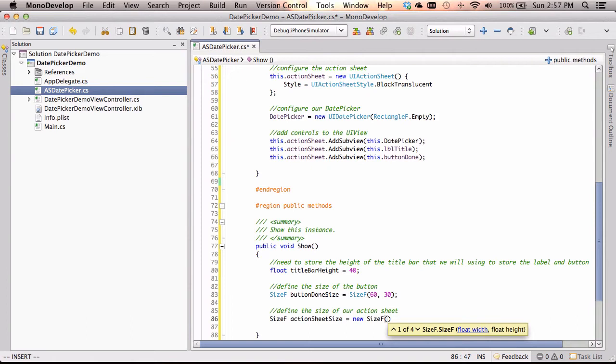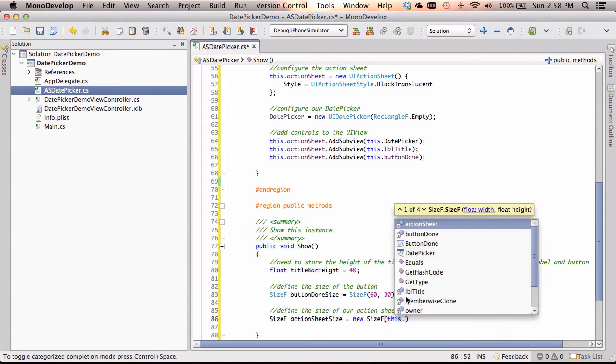but we do. Remember where we made that view pointer earlier? Well, we passed in the view that we're coming from. Well, inside of that view is actually the size of it. So whether we're on a bigger iPhone, like the iPhone 5, or on the lower iPhone, by passing in the view, we now have the ability to see the frame, basically the view's size. And we don't have to think about how big we want to make our action sheet. We'll just make it the same size as the owner's view, the person who's calling us. So this makes it kind of easy for us.